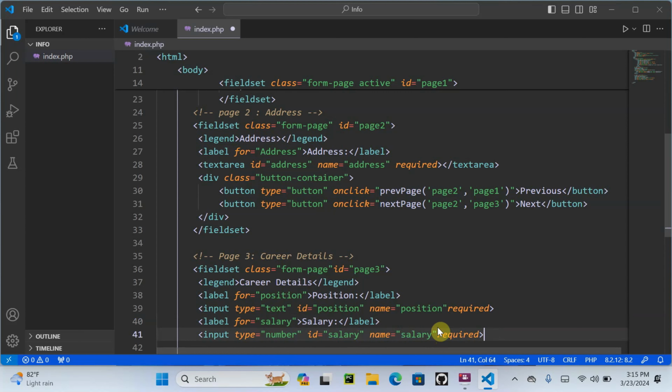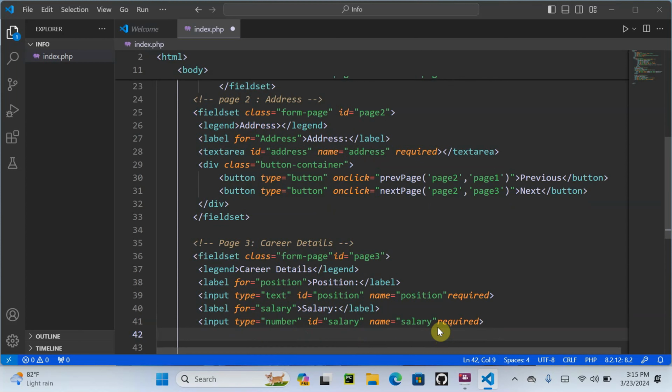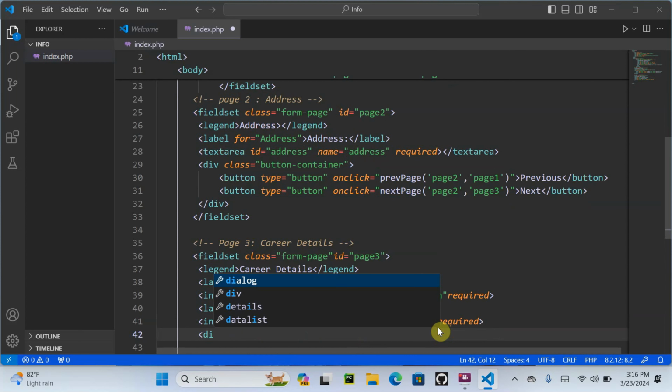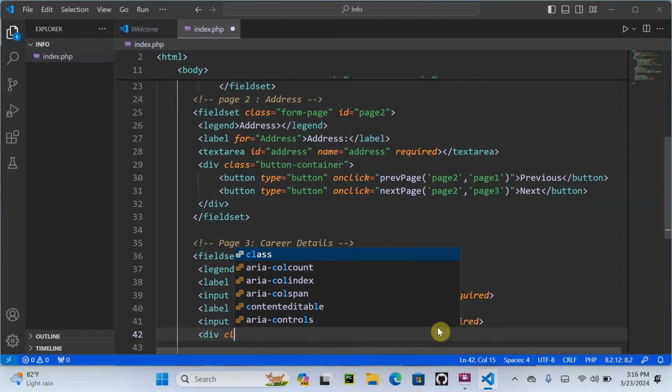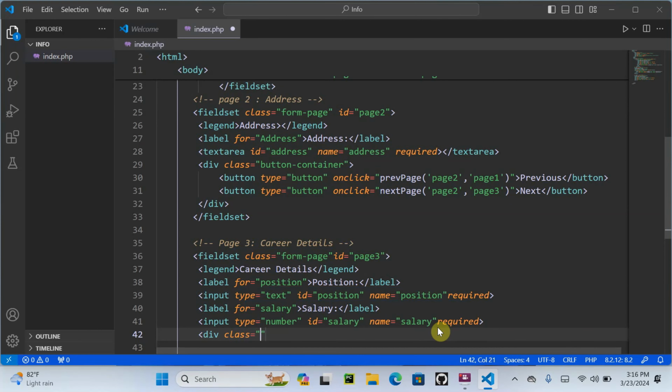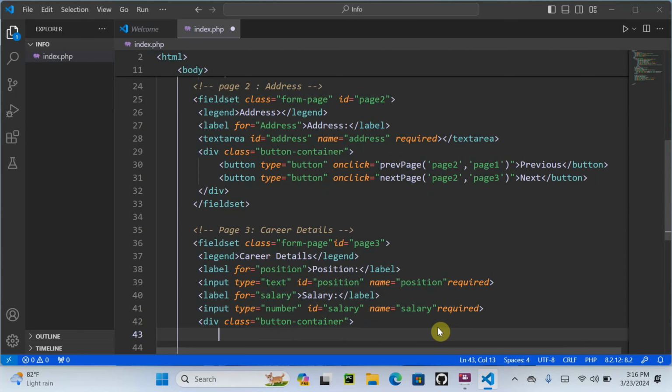Now we're going to add the div for button, div class. Let's call it button container again. So guys, the buttons that you are going to use now are a button for previous and submit.